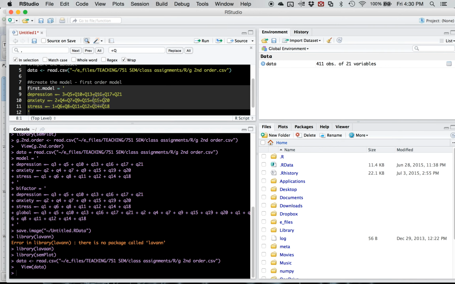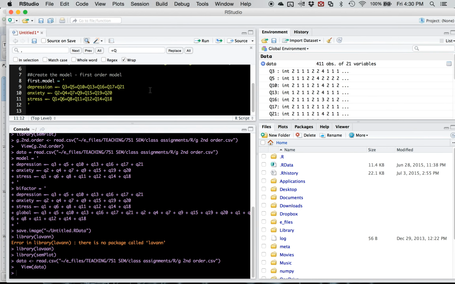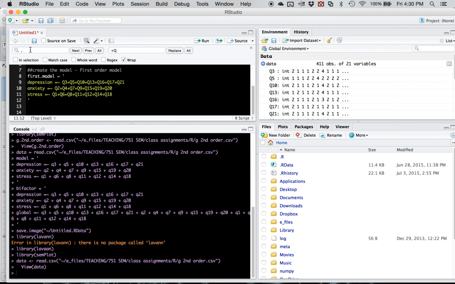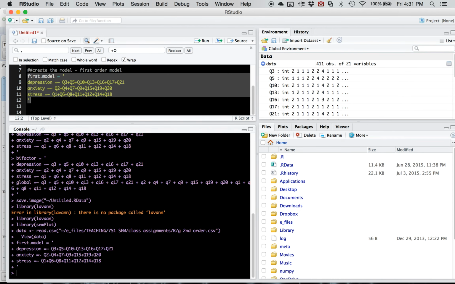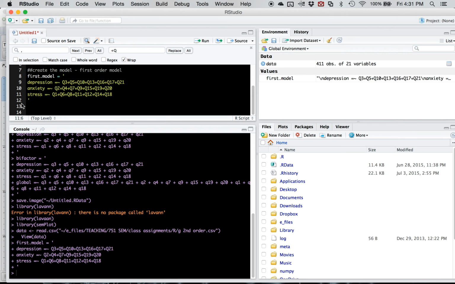Okay. And so that should have fixed most of them. I know it's not spaced out all pretty anymore, because there are capital Q's in this data set. So that should work for our first order model. We'll see if I have any typos here in a minute. Whoops, Command Enter, not Shift. There we go. So now we have our first order model.